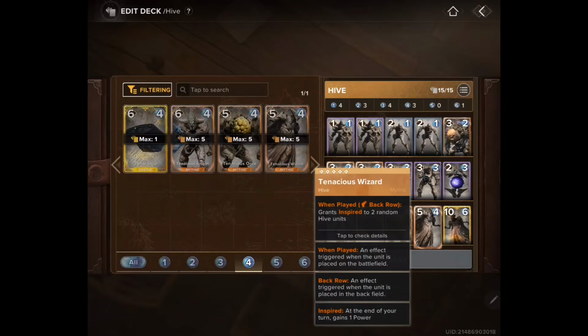And then finally, I've included one Tenacious Wizard, which is when played on the back row, it grants Inspired to 2 random Hive units. I'm not 100% sure whether this always targets units who are not already inspired, or whether there is a chance it could pick an already inspired Hive and waste itself. In the games where I have played it, it has seemed to always target Hive who are not currently inspired, but I don't know whether that was just luck or whether it is actually designed that way.